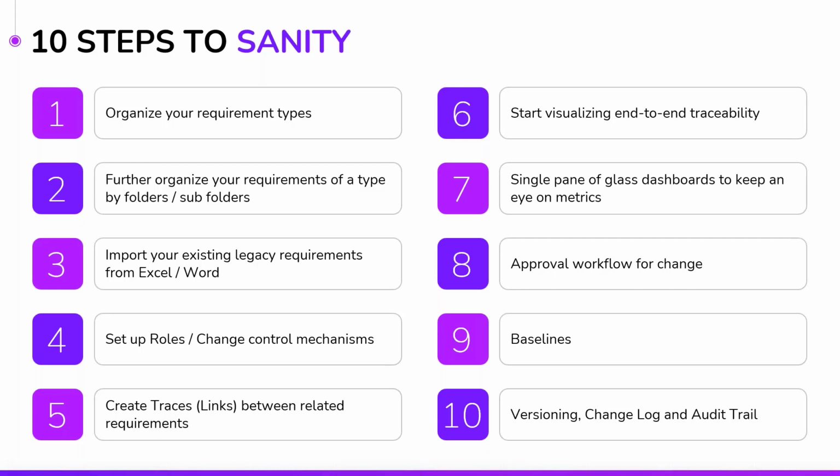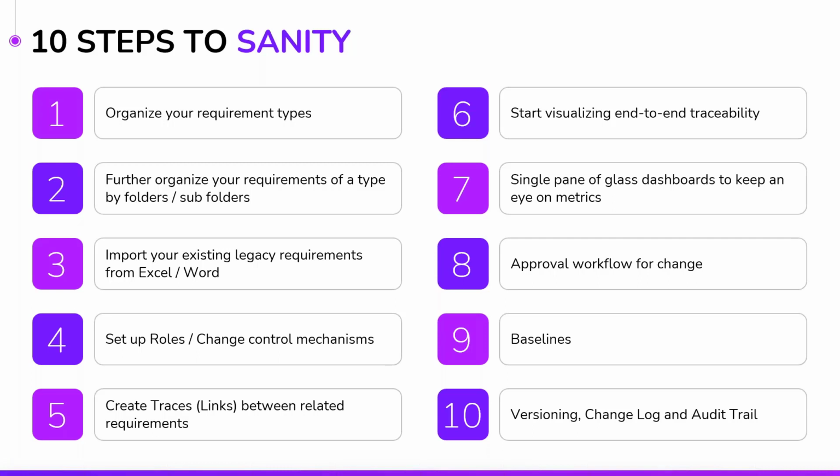Okay. The next step is to create traceability. This is the ability to connect a requirement to its downstream and upstream dependencies. The idea of traceability is once you make those connections, the system should be able to do a lot of grunt work for you. For example, let's say you have a process requirement that says, I don't want to see any business requirements that do not have any downstream requirements. We call them dangling requirements. Or I do not want to see any test cases that are not testing anything. We call them orphan test cases.